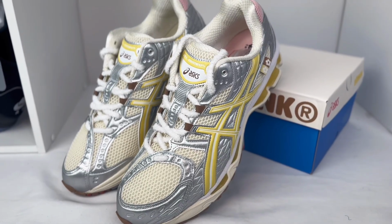And I know the strawberry is pink overall, with some yellow accents and brown and everything. It's kind of the reverse of this. But this banana one is nice, man. And my guy picked this up in store, and I think he picked up a pair of each on their website.